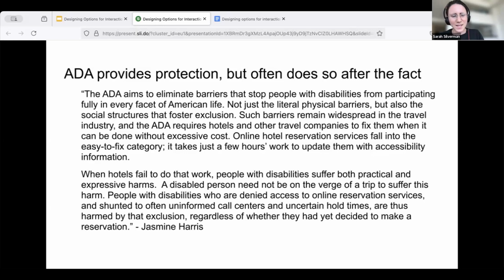So what Jasmine Harris is really saying here is that it is indeed a harm, not just an inconvenience, when information that is available to non-disabled people is available freely and accessibly on the web, but information that pertains to disabled people or needs to be in a format for disabled people, you have to go through a whole separate process, stay on hold on the phone, spend half your day, and potentially additional money or time off from work just to get the information that you need. Yes, indeed, that is an actual harm.